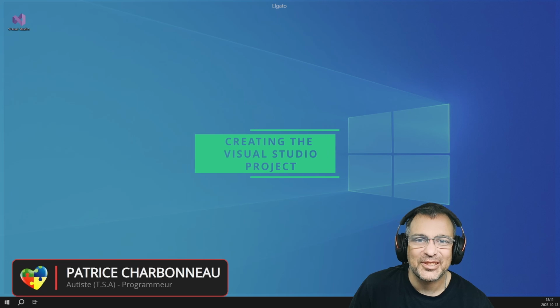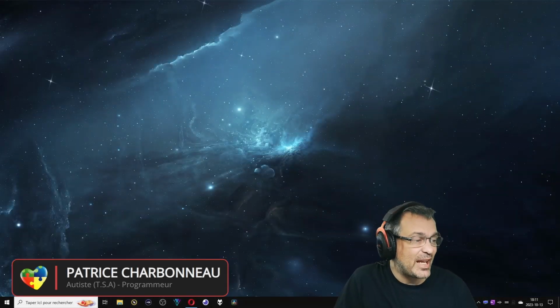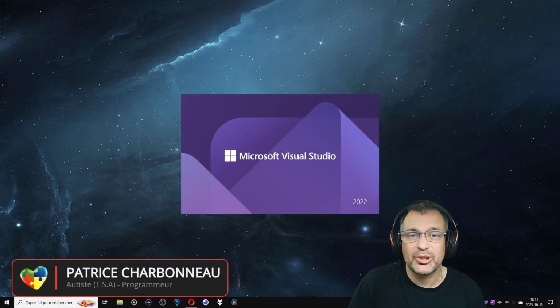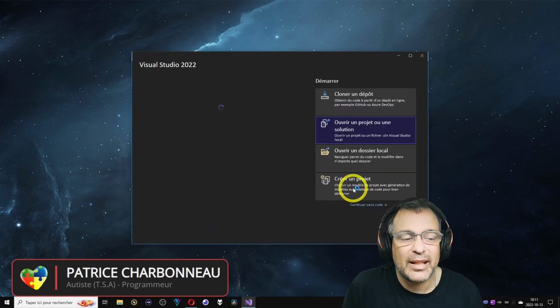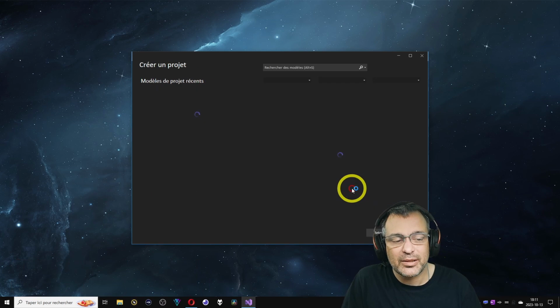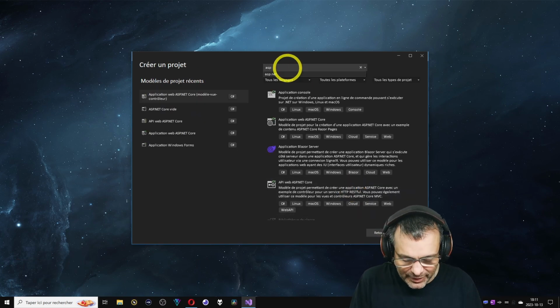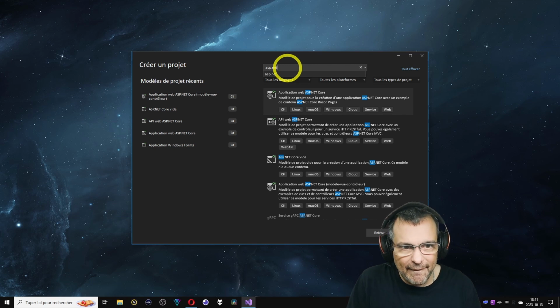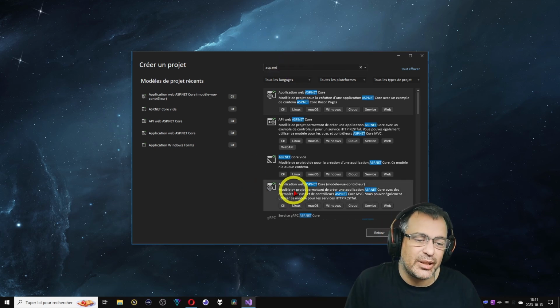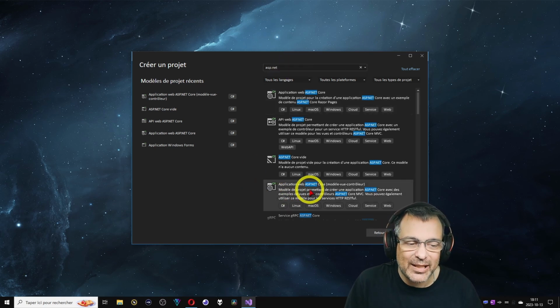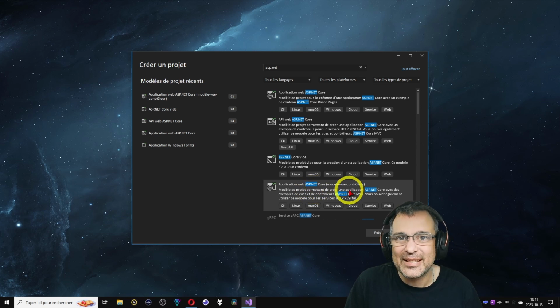Okay, so let's start. The first thing we will do is create an MVC application. So let's start Visual Studio and click create a new project. In the search bar, we will type ASP.NET. We will select the web application ASP.NET Core MVC, or Model View Controller.